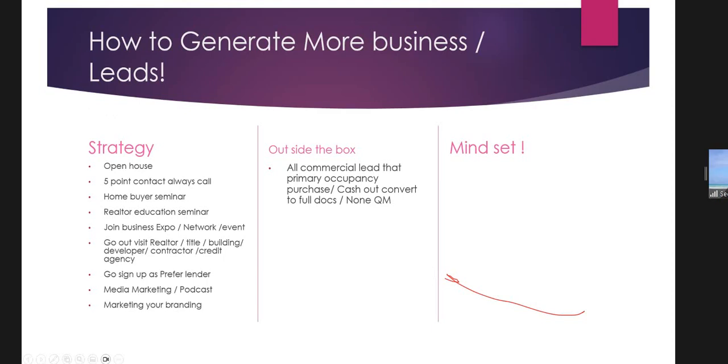Okay, guys. So go out there, sign up with Preferred Lender. New York. I want to share with you guys about New York, my market. I just had a $10 million term sheet approved. Everybody can see on our YouTube, Alan talks about every day how I get that business, how I get those leads, guys. Because I went out there to the buildings. I called that number on that construction site 10 times. And the guy finally gave me a shot, said, hey, Jack, why don't you come to my dinner?